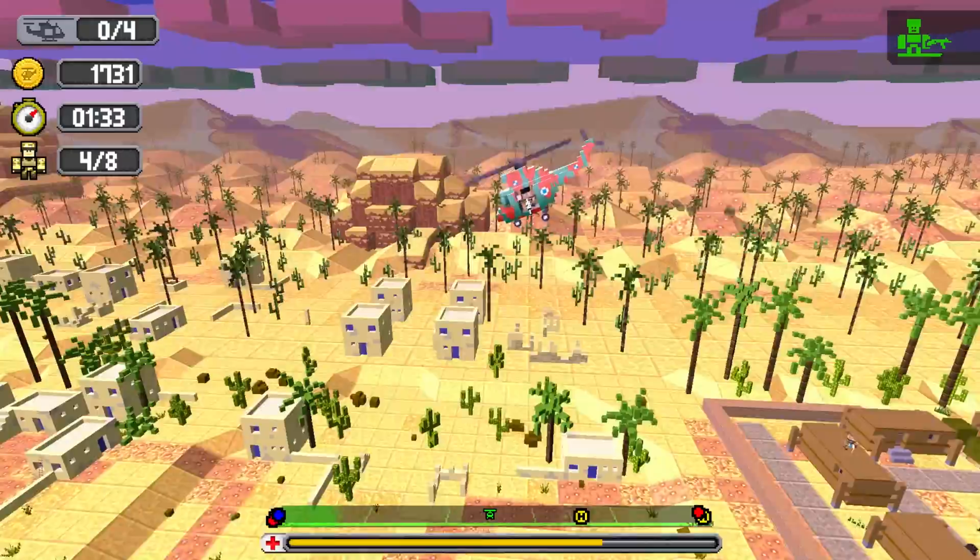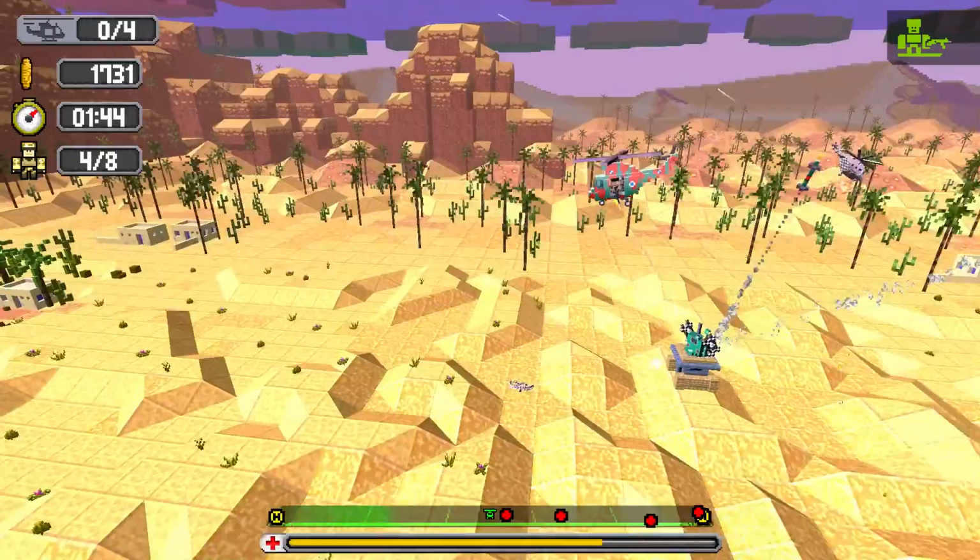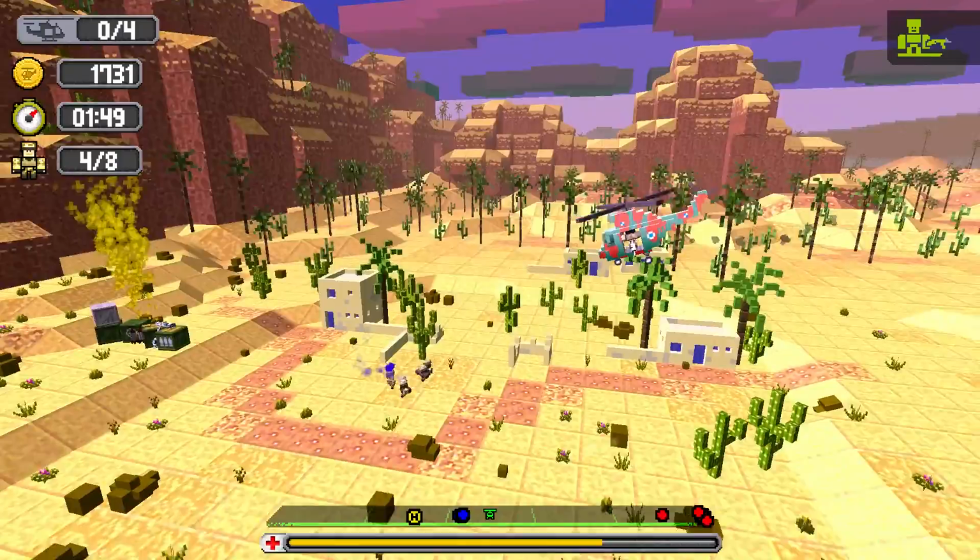Let's see what I can do here. See if I can beat this last level. Just going to ignore that base. Oh, there's the rocket launcher. Oh, God. Oh, boy. Okay. Avoided all those. Whew. That was a close one.